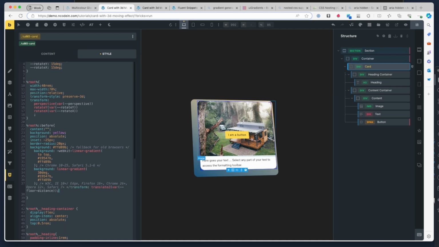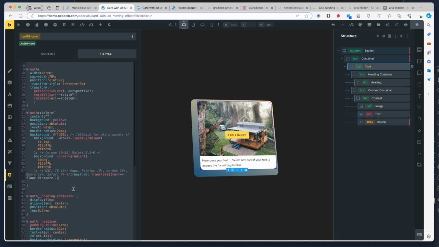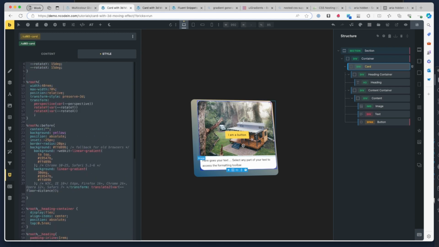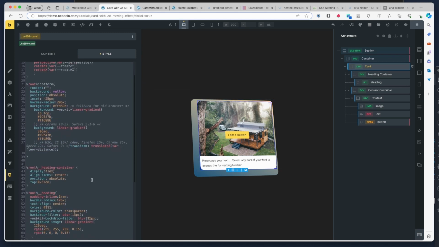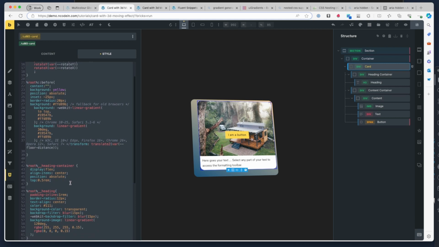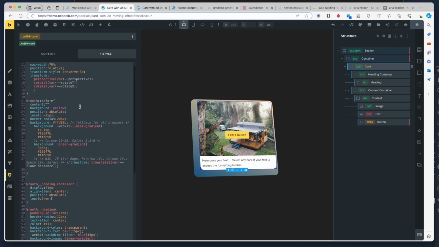And now it's not really got the full 3D effect yet because we're not moving yet, and we've not given that drop shadow. Let's take care of that next. Let's go ahead, and so we've done this, the next thing we're going to do is the heading container, I think. So the heading container, we're just going to tell this to also preserve 3D. So we're going to copy this transform style onto our heading container.